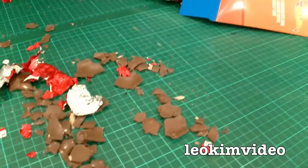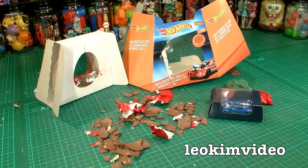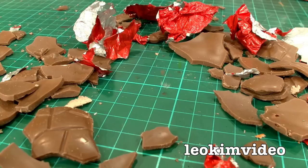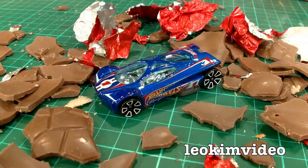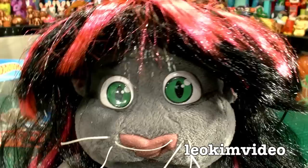Maybe we should wrap ourselves up in boxes, a couple of layers of boxes, and we would survive anything. I keep telling you guys, you'll learn stuff by watching these, believe me. And in amongst the sweet smell of chocolate and explosives, I can land that beautiful Hot Wheels vehicle. Oh yeah, that's one stunning looking Hot Wheels vehicle. So there you go, Talking Tom, you've got your Hot Wheels vehicle, you've got your Monster High wig, what else do you want in life?